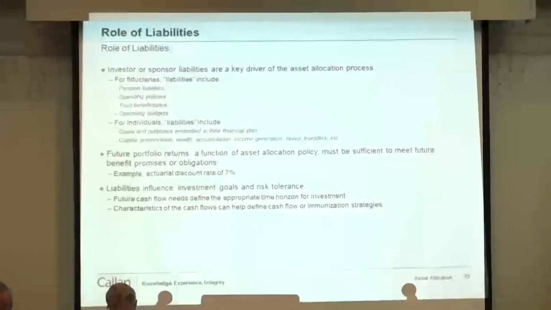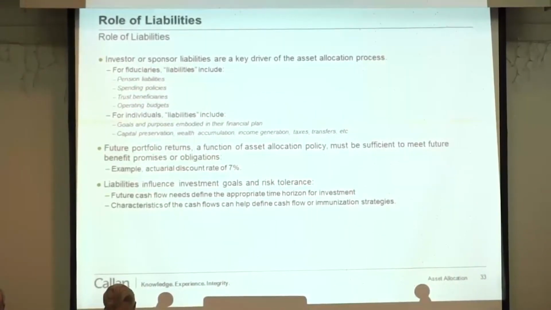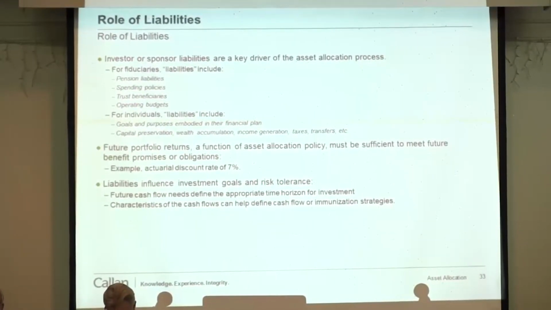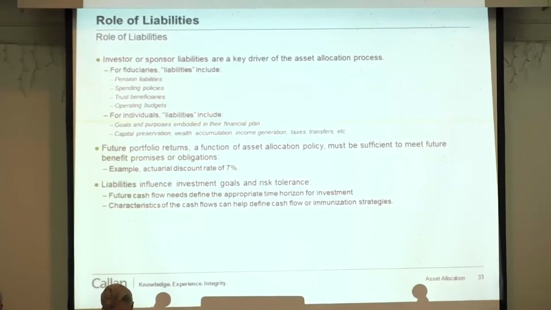When we do an asset allocation project, you have to incorporate liabilities in the process. So why do you do all this work anyway? You have beneficiaries at the end of the day who are looking for their retirement paycheck, right? So knowing how those liabilities change over time is really important.